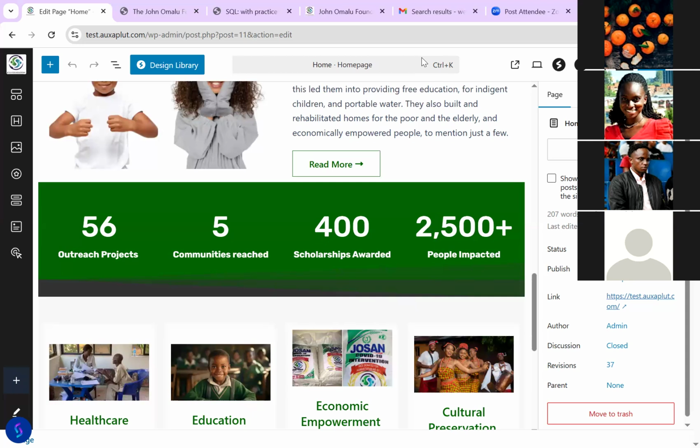One of the questions I ask is, what is the purpose of this website? What do you want to use it for? What is the nature? And then what is the ideal audience for this website? That will give us an idea of what to do. You want to build something that is not just appealing visually, but that is also functional, that is doing what it is supposed to do, something that is bringing in clients, or doing whatever it was meant to do. So you have to be very, very careful that you build this.